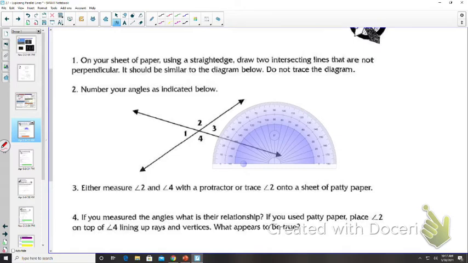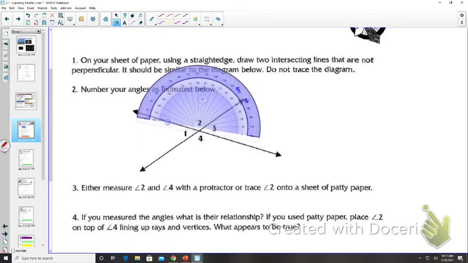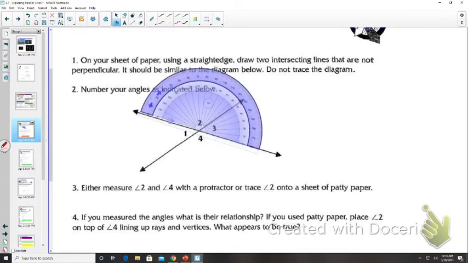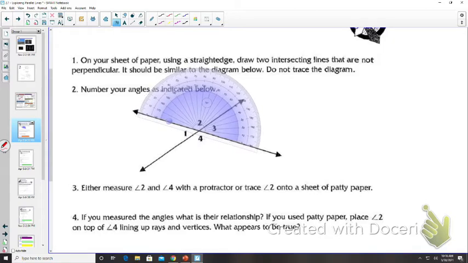On your sheet of paper, draw two intersecting lines. You can just sketch two lines that intersect, kind of like what we have up here. It's already on yours, okay, never mind me then. Now we're going to measure our angle. We want to make sure that this line is nice and straight, and you also want to have it as close to that middle as you can. I think that's pretty good. Then we're going to measure this angle now. I just have to remember how to do it.